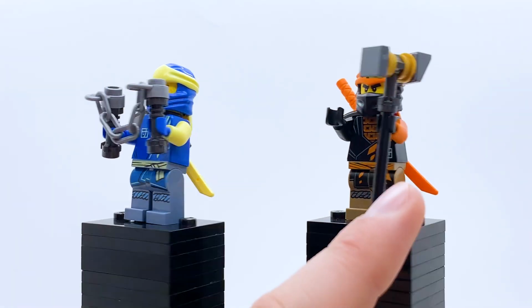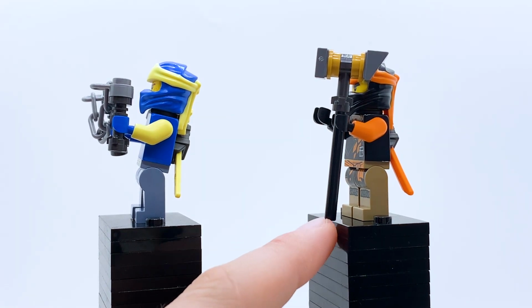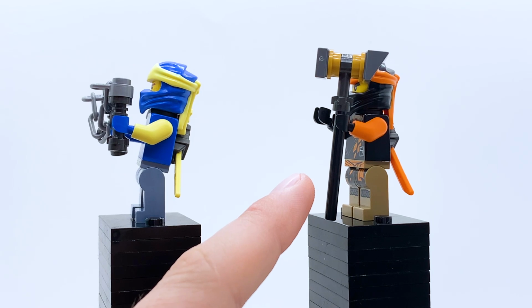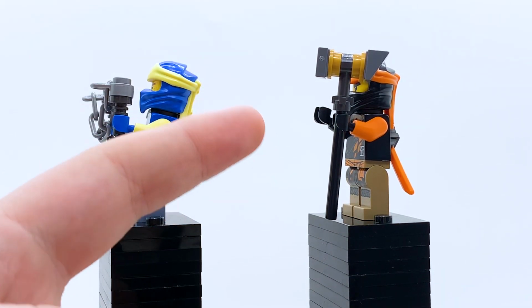And then Cole comes with a hammer build for his weapon. This is different than the hammer build that comes in the other set that Cole comes in, the Giant Temple. So it's cool to see there's some difference between those two. And yeah, this one looks nice. No super unique techniques used, but it fits Cole really well.